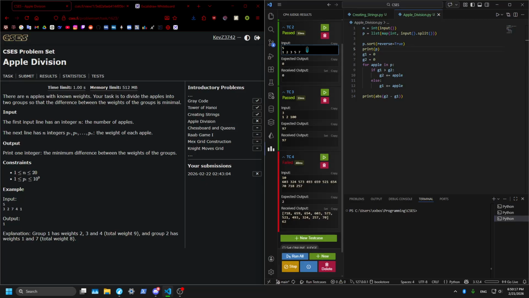How many divisions are there? There's 20 apples. Hmm.